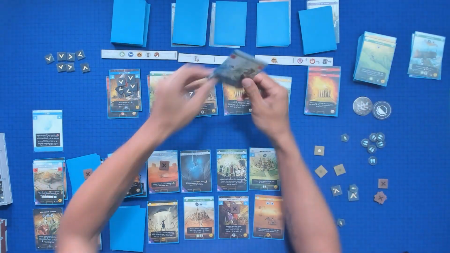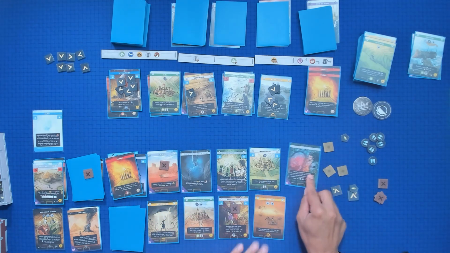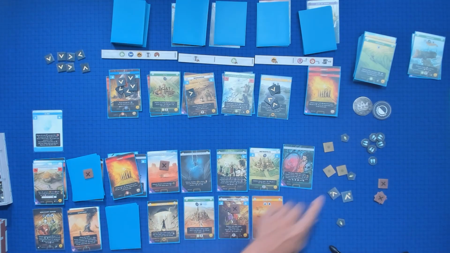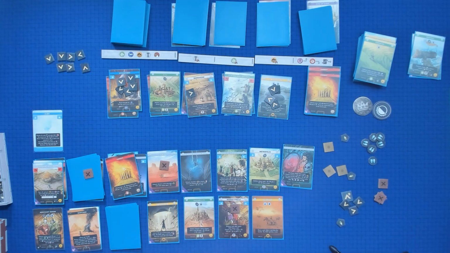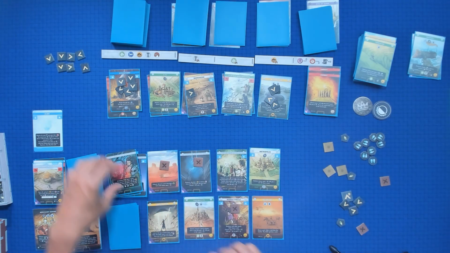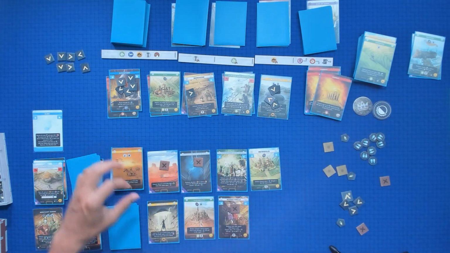Exile this one too. We'll spend our last thing doing Ancient Astronauts to convert. So I'm not going to draw the card. Well, I guess it doesn't matter, but we're not going to draw the cards. We're going to convert 2 of these into 2 of these. Then we're going to exhaust this to abandon this to remove that.